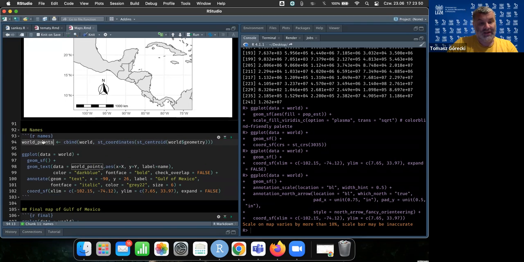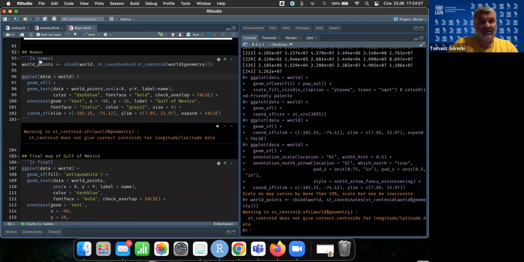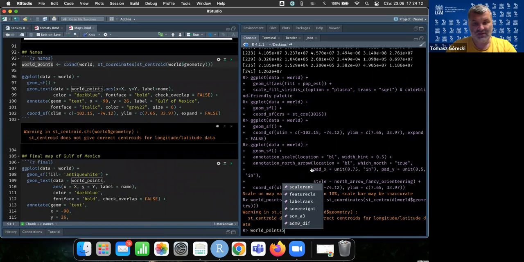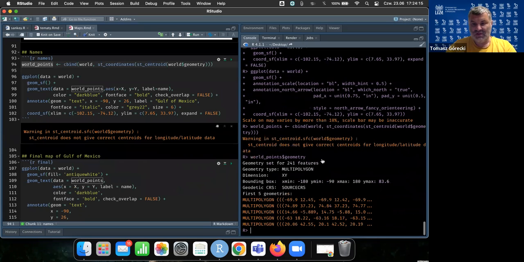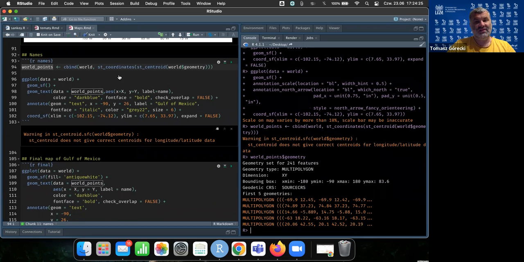What we are doing: I prepare a new data frame, and for each country, I add a centroid. Let's see what it is. This is the information about centroids.